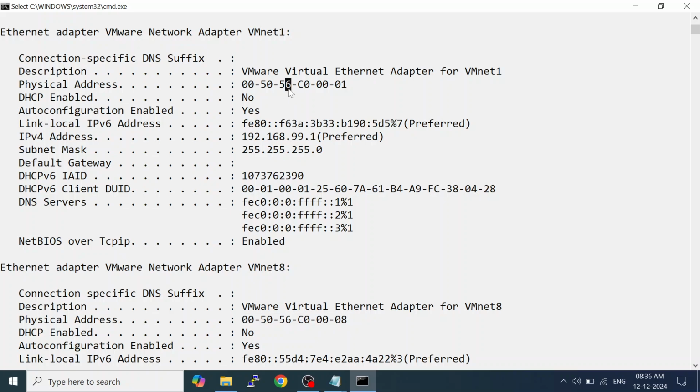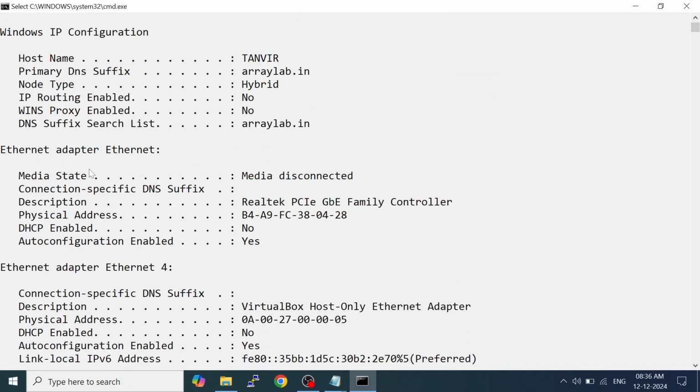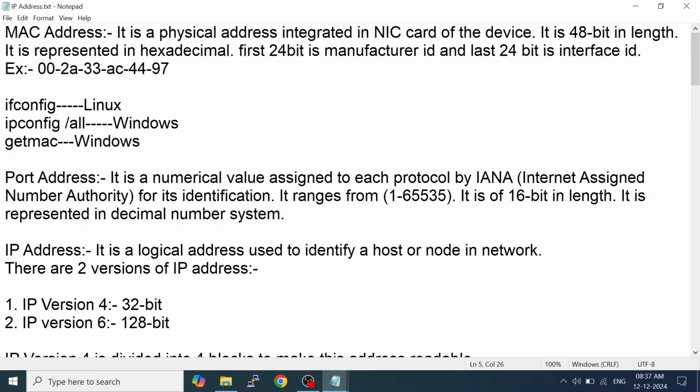Correct? This is for my Ethernet where I can plug the cable. For that we have this MAC address; media disconnected means cable is not plugged in. Any confusion in MAC address? So I hope you can check. Same way you can use ifconfig command in Linux to check the MAC address. Okay.